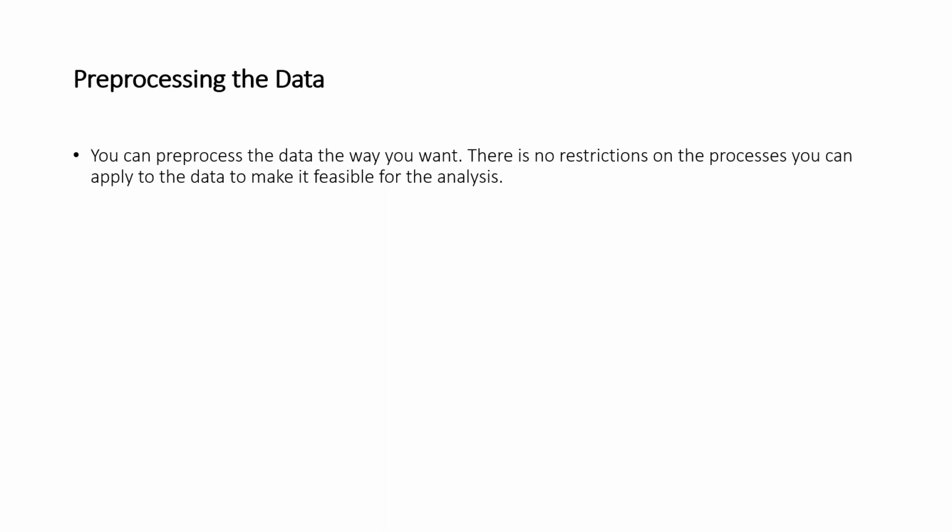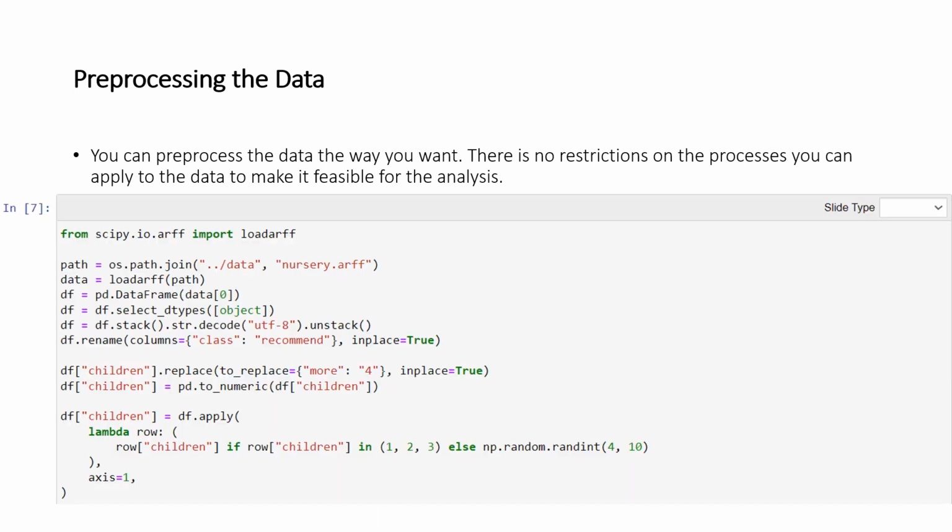After you are done preparing the environment, now it's time to prepare the data. You can pre-process the data the way you want. There are no restrictions on the processes you can apply to the data to make it more feasible for the analysis. For this presentation, we use the nursery open source dataset from OpenML. We renamed some of the columns and changed the column children from category to numerical.